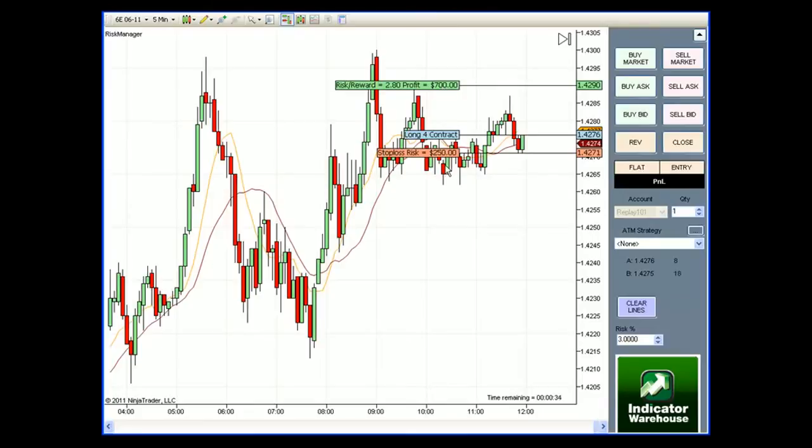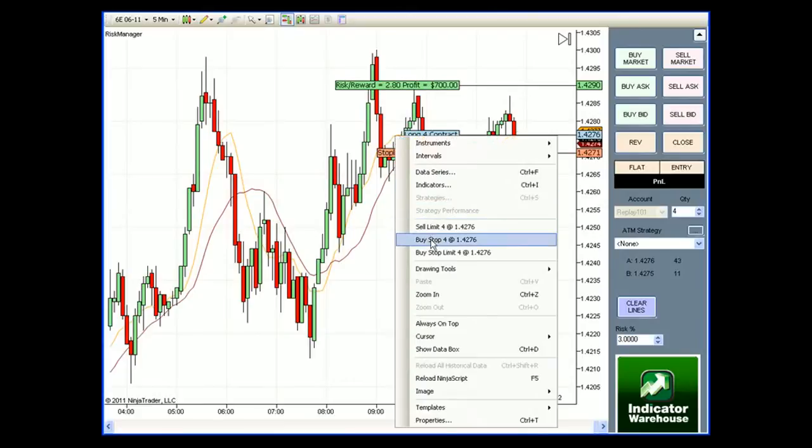So Risk Manager tells us, given our account size, that we should go long 4 contracts. And by doing so, we will risk $250 with a potential of making $700, nearly a 3-to-1 trade, certainly better than a 2-to-1 trade. So, with Risk Manager telling us to take 4 contracts, I will set up to take 4 contracts as the market winds down here, and I will buy 4 contracts.